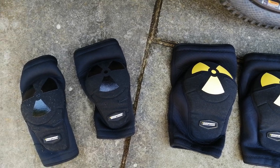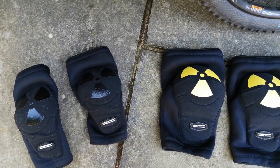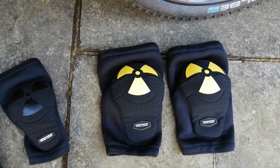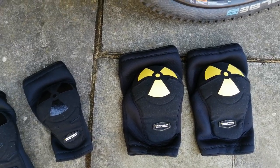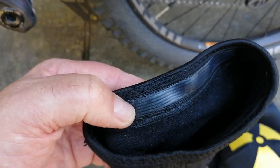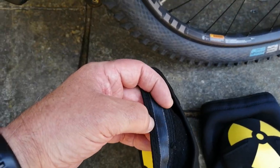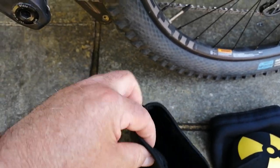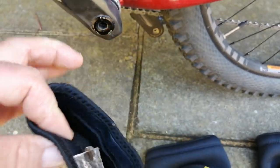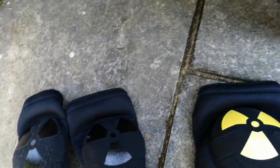Touch wood I haven't come off yet so I haven't tested them, but there's no rubbing and no chafing — they're nice and firm. The knee pads do give you a mark around where they sit because underneath and on top there's a rubber-type material, which can cause a slight irritation rather than a true chafe. The elbow pads have the same material at the ends but they're fine — no problems with these at all.